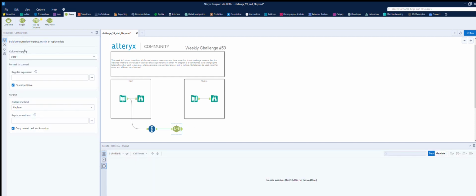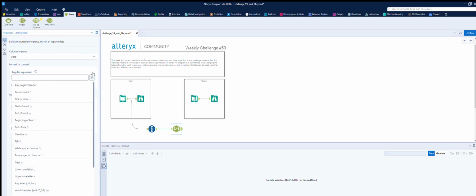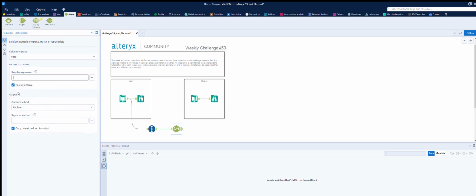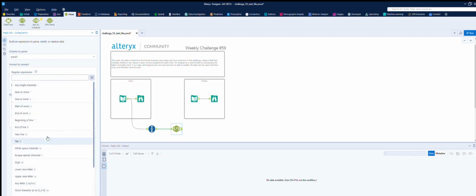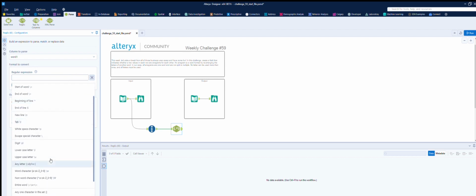Because what we can do is tokenize and split to rows, and we want to do it on every character. So every character would be a word character, so \w.